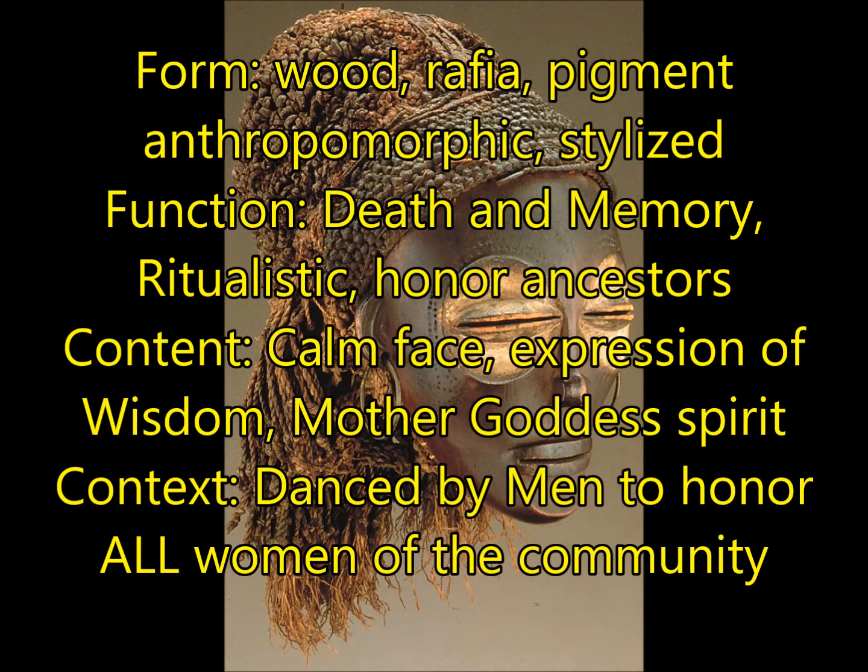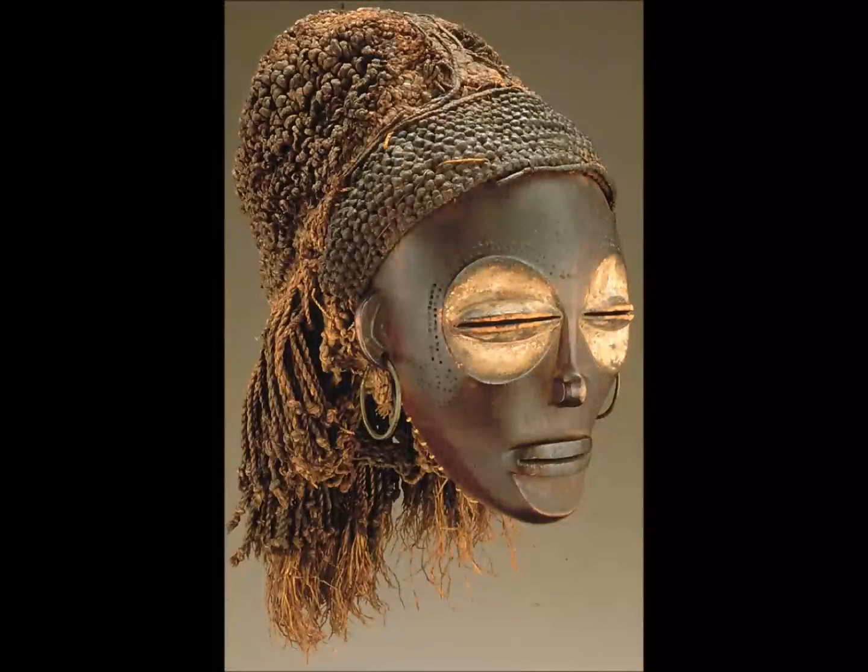For content, you can put that calm face, expression of wisdom, expresses how they think women should be in the community. And it also contains the mother goddess spirit. There is a paired mask that is the father god spirit that goes with this, but it's not in the 250. For context, make sure you remember that this is danced by the men to honor all the women of the community, not just one person, but the spirit of the mother or the spirit of your female ancestors as a whole.